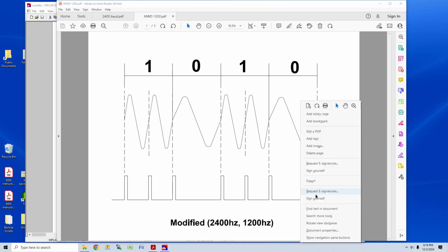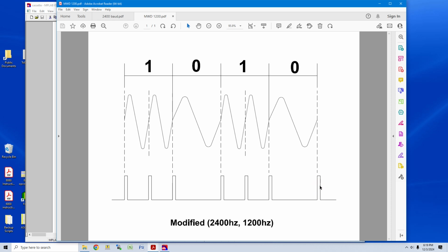That could be considered a clock. It's going to occur every single bit cell for us. Now, if between two of these clock pulses, we get an additional pulse in the middle, that's going to be a data one. If in the middle there is no pulse, then that's a data zero. Now, this might look familiar to you because this is exactly how floppy disks were recorded in the early days. This is the single density floppy format. They called it FM, not traditional frequency modulation, but yeah, this was the FM format written to single density floppy disks. All right, so how could we increase the baud rate on this?